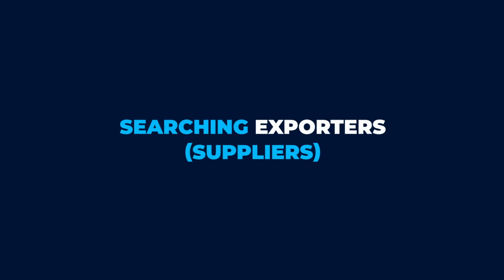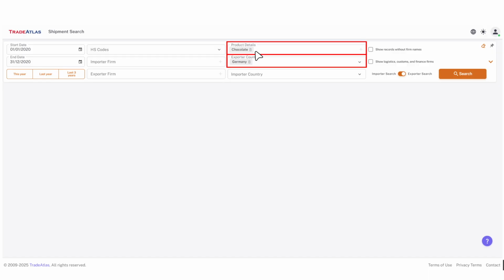Besides, you can also examine a country's exports with Tradeatlas. For example, you can search for chocolate customers of Germany or Belgium all over the world as shown on the screen. To exclude shipments from a specific country from the results, simply press the button above the country name. Thus, that country's color will turn to red and will be removed from the search results.